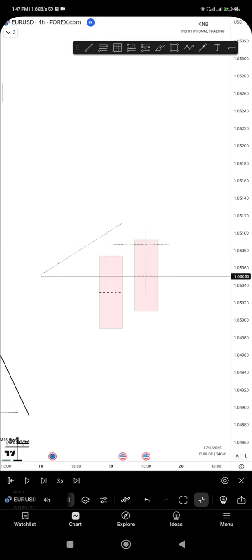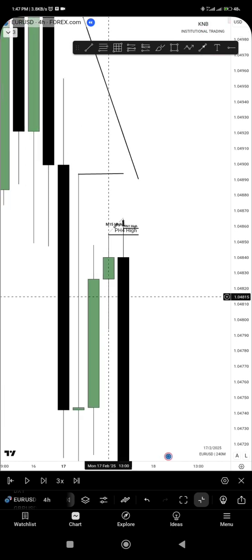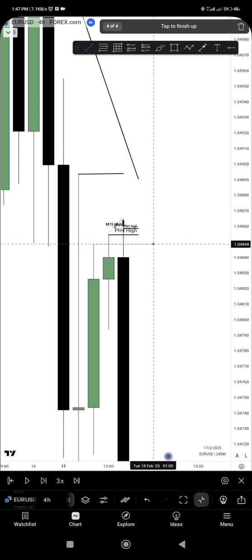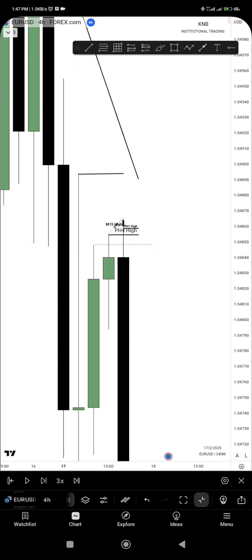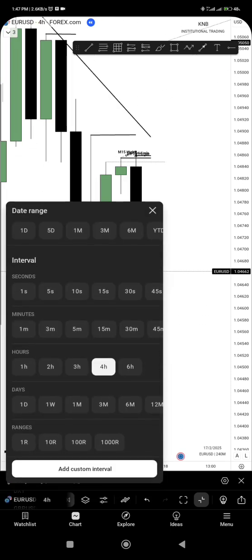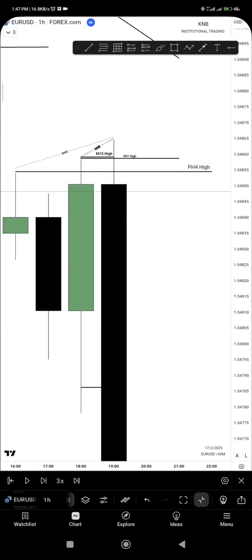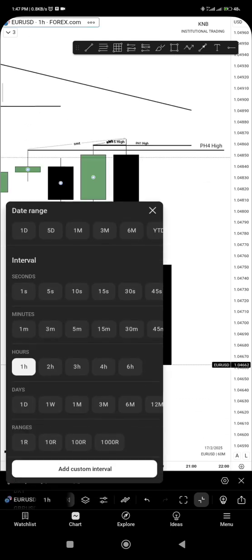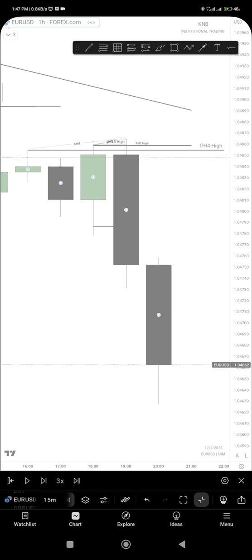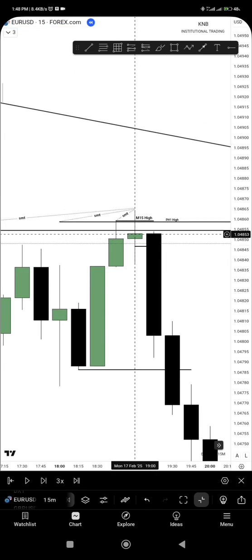I tell you guys, this is CRT. You may not use this candle, but you can use this particular big bulky candle as your CRT. It's confirmed by SMT. You go down again to the 1 hour time frame, and you will still see a CRT. So it's a CRT inside a CRT inside a CRT. This is your CRT candle. You sell it, one candle CRT, 15 minutes also. This is your CRT candle.